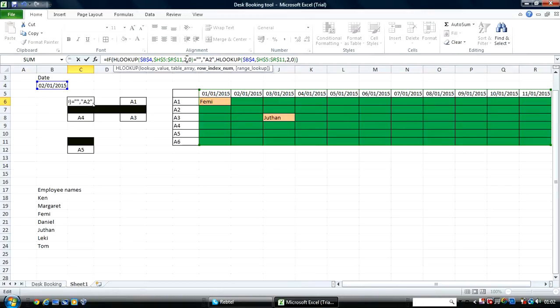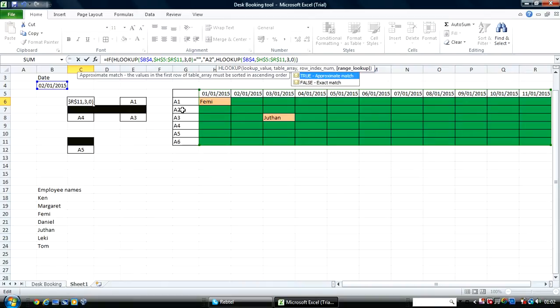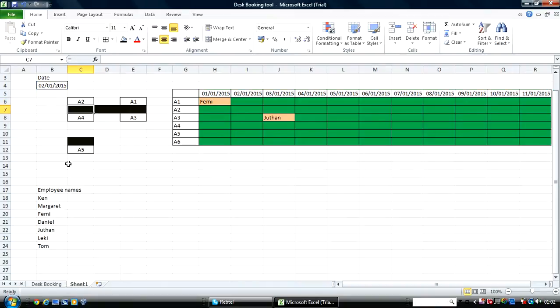Change this to 3. The reason I'm changing this to 3 is because I'm looking at the third row for A2. Copy the same formula here.